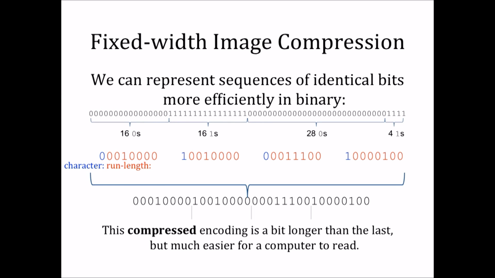We can see that this encoding takes up more space than the last one, but it's also much easier for the computer to read. To read this encoding, we know every 8th bit represents the next color, while the 7 bits following a color bit indicate how many times we use that color. With 7 bits, we can represent up to 2 to the 7th minus 1 pixels of the same color. If we have more than that in a row, we can use the next 8 bits of the encoding to represent the leftover pixels.